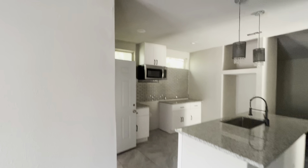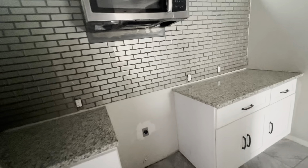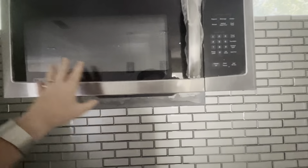Moving into the kitchen — there's a big piece of the ceiling here that needs to be re-taped and floated. There are air registers there, and around the lights everything needs to be cleaned up. We need a stove, and then the microwave is going to need to be lowered once the stove is there — anyone shorter than me is going to have a hard time accessing the microwave.